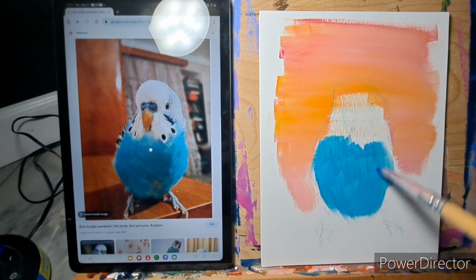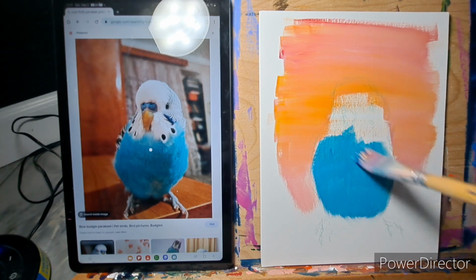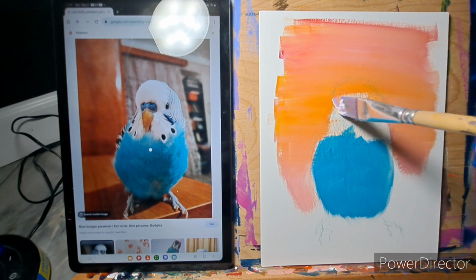So here I am filling in just the basic color of the budgie, and I used a mixture of a periwinkle blue and a very dark blue. I don't know the names of any of my paints. I just paint with the color I see. This is not a professional thing. So any kind of dark blue and a periwinkle color would work.